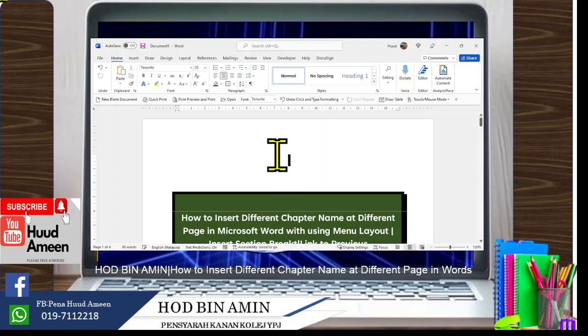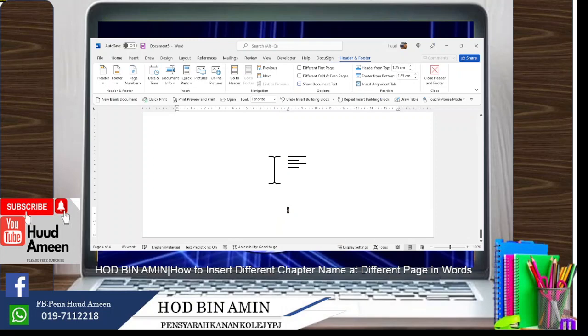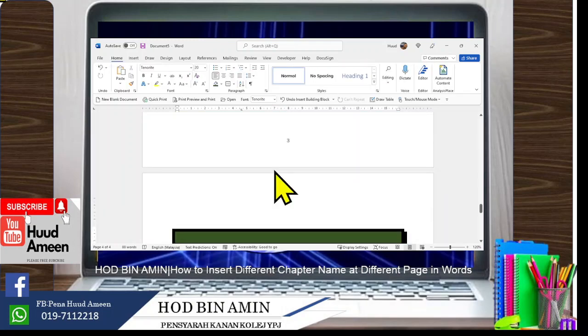And the first step: for example, this is section A or section 1 or chapter 1. This is page 1. For example, I insert the page number here, at the bottom of the page, and this is what we call the footer.